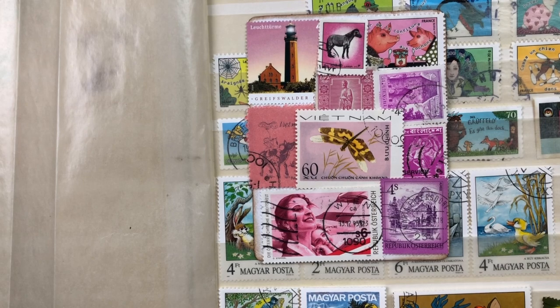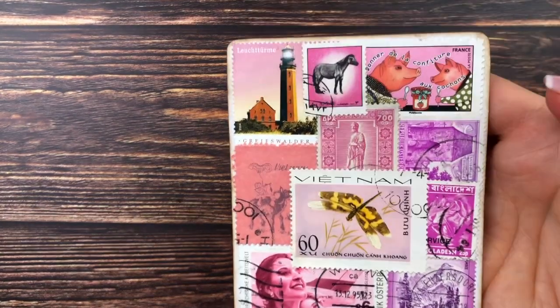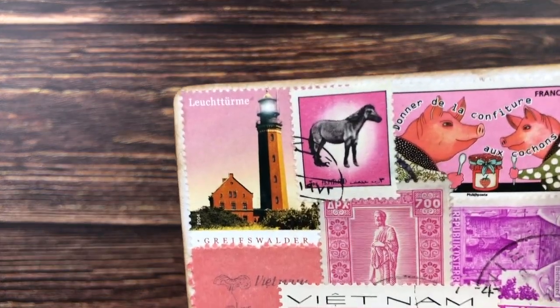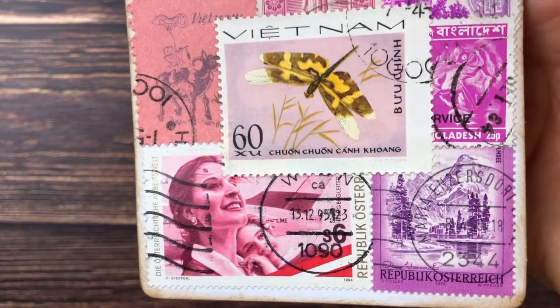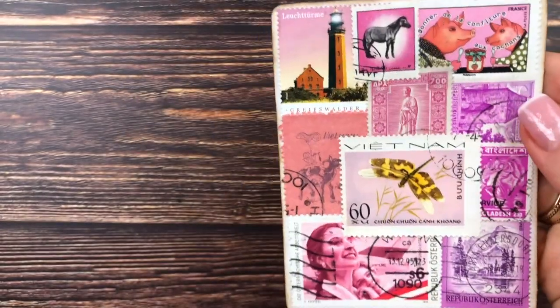All right, let me glue everything down and I will show you what it looks like then. So this is what it looks like after everything is glued down, and I really love it. I would have never done this if it wasn't for Maud's prompts. This is so cute. Love it, love it, love it.